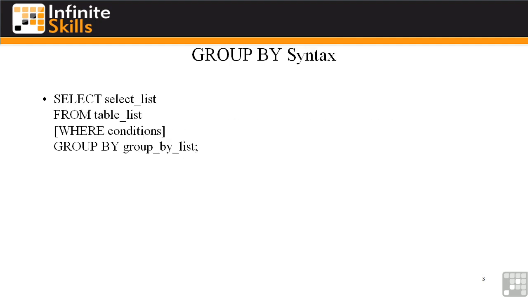Here's the basic syntax of a group by clause. We have the select statement, the listing of columns we want to see, the from and the table list. Thus far, we've only done one table, but we can do more than one. And then notice here that the where clause has these square brackets around it. This is not something that you actually code in the statement. This is a syntax indicator that says that this clause is optional. In other words, you can use a group by without a where clause. If you do use a where clause, it has to appear between the from and the group by.